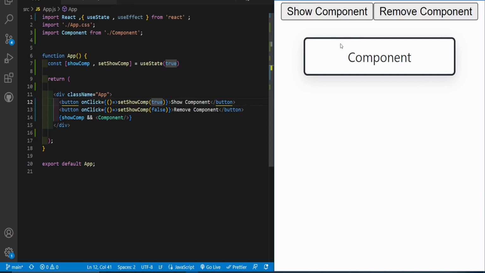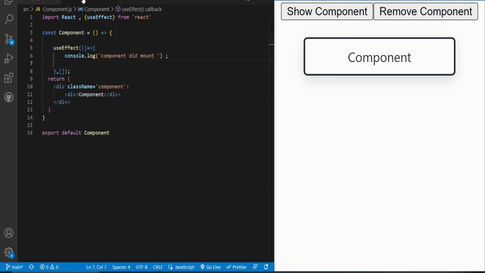So in our example here we have two buttons, show component and remove component. These two are going to toggle our component, and if you go to our components file, you can see we are using useEffect in this component. This useEffect is going to execute a message when our component mounts on the screen.